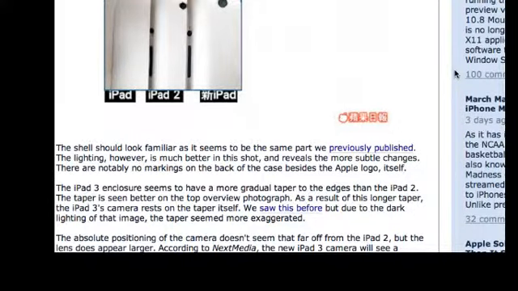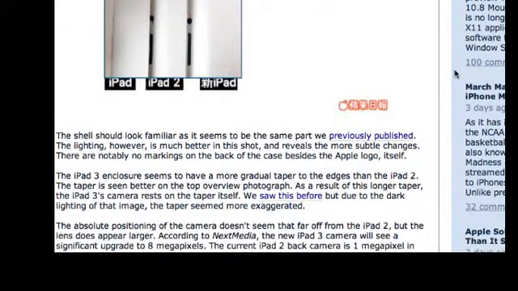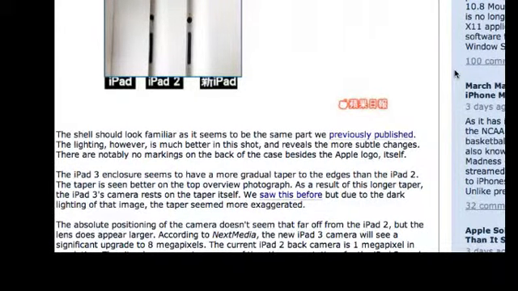Basically they're suggesting that the shell in the back has a more gradual taper because maybe the iPad 3 is a little thicker, and so maybe they make it a more gradual taper to create the illusion that it's not as thick. And then they say that the camera hole looks bigger, and that indicates an upgrade to 8 megapixels.